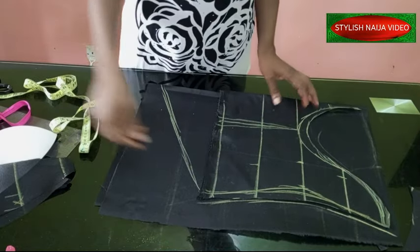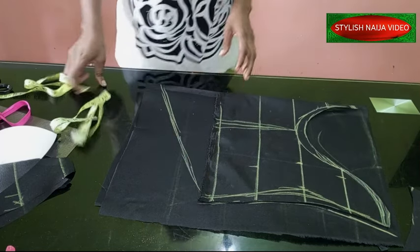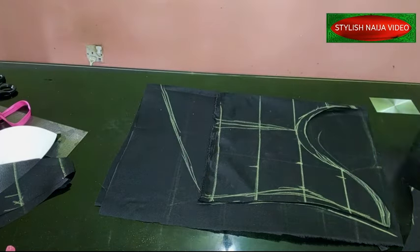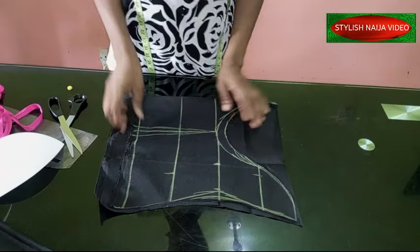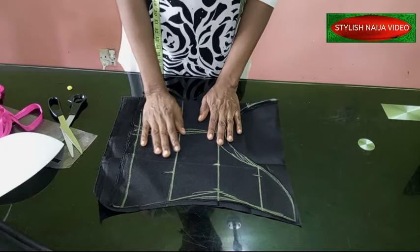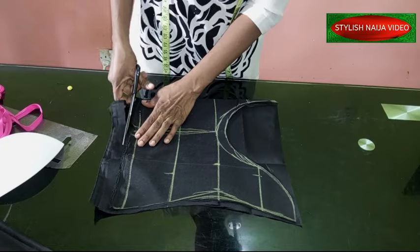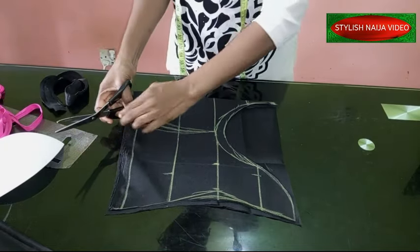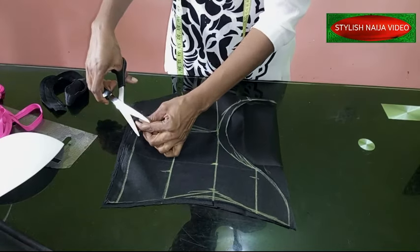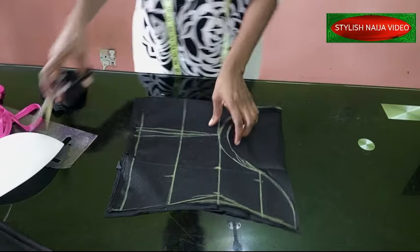So for the back, I'm just going to go ahead and do my normal basic back, my basic bodice. For my back pattern, I just place my corset here and then cut out the back piece. And then I'm going to go ahead and add my darts. Because I'm going to be looping the back, you see that both of them are the same.